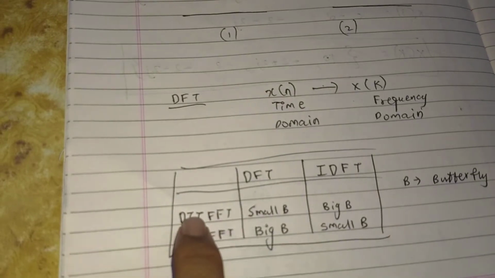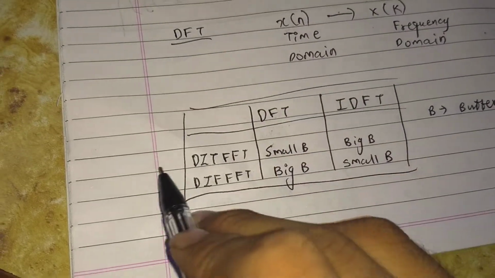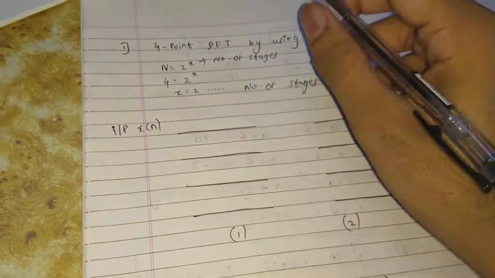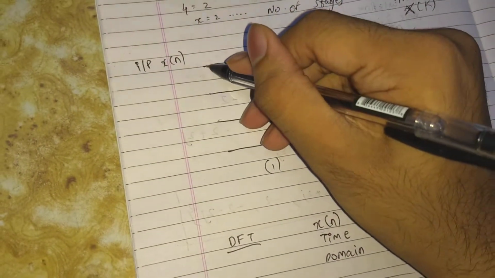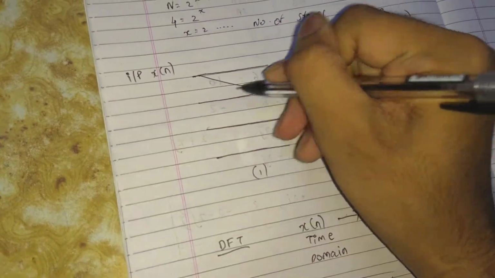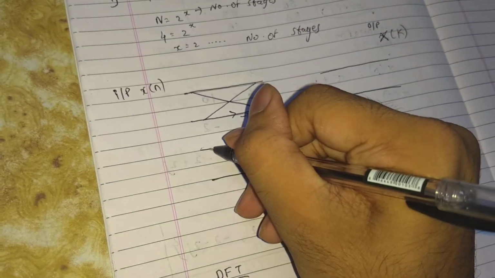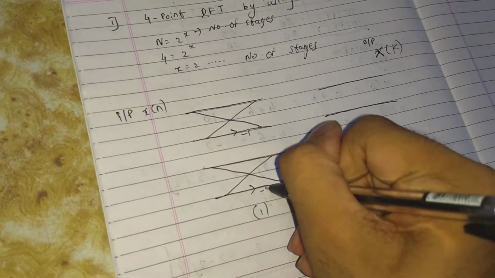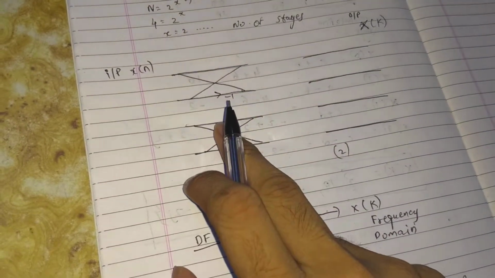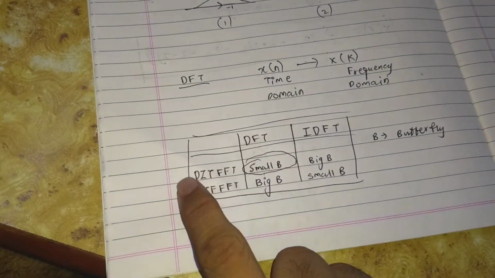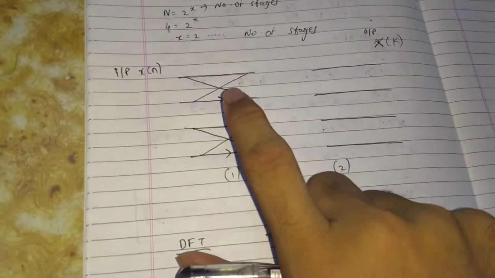Decimation in time using DFT, right? Check this table and this. So my butterfly diagram will start from here, small butterfly. That means I have to draw small butterfly. How to draw butterfly? Simple rule, connect this to this for small butterfly. In this point with this, remember the end point will give -1, and this completes your stage 1. That means small butterfly. We have to draw small butterfly from this table. So I have drawn small butterfly.